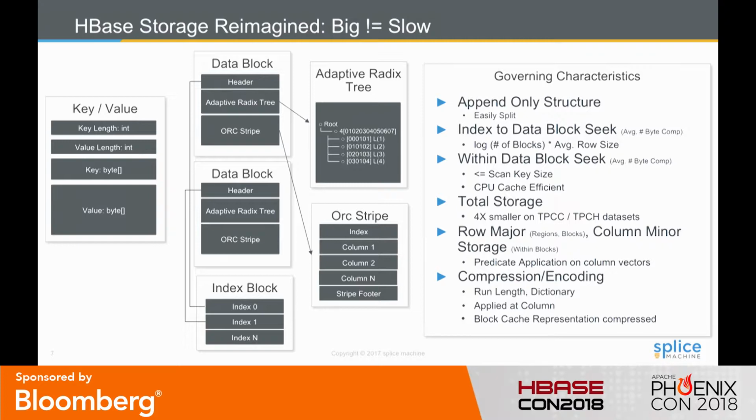Okay? And the big thing is if you describe it to somebody, it's row major, because we still have regions and blocks, and they're stored in a sorted order by row key. So that doesn't change. Just within the data block, what we want to do is have what we call column major, or column minor, I should say, storage. So within the blocks, they're going to be columnar. And they're not just going to be columnar. If you just jammed Parquet or ORC bytes in there, we'd still have to meander through them. So that's not good. We've got to be able to quickly look at data with a constant time characteristic.